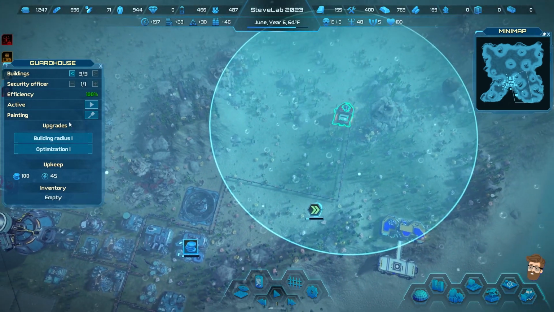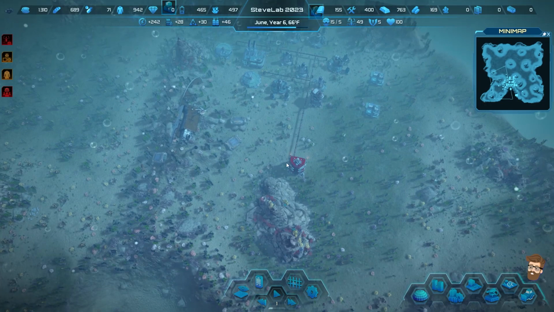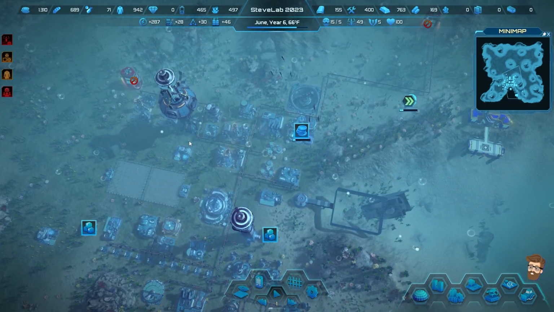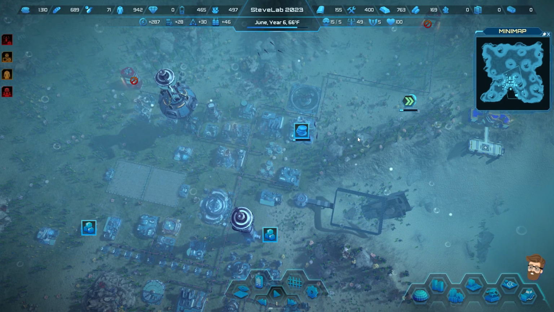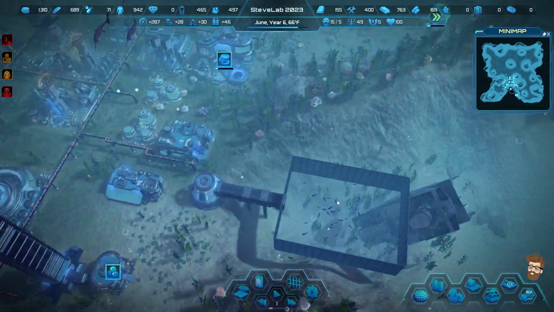She's a maintenance worker doing her thing, but at the same time, if she was doing something, I could be fine with it. We have no dangers at the moment, so I'm going to go ahead and turn off my guardhouses. That's just going to allow extra workers to be available at this time. And then maybe we can get this dang depot built up. Check on how this is going.